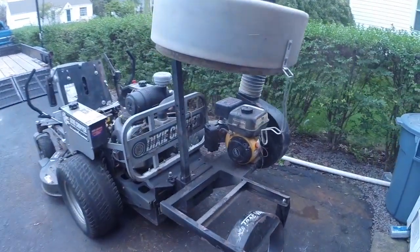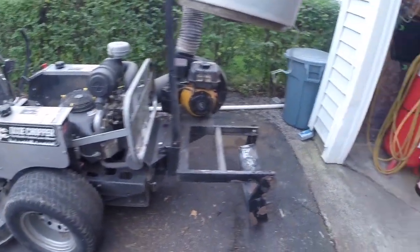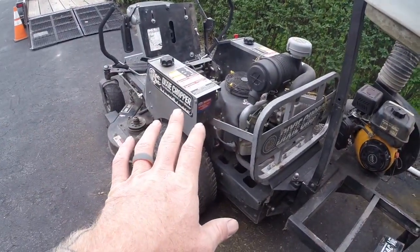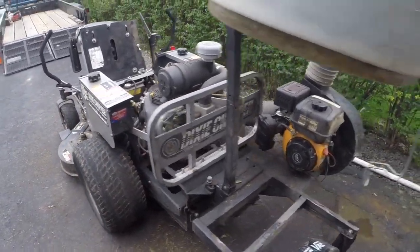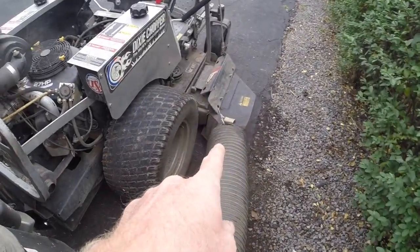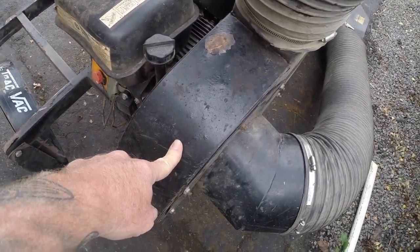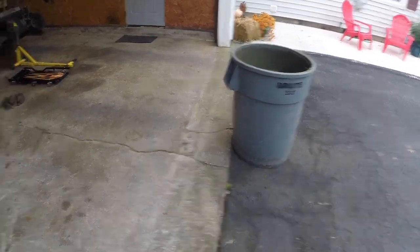Good morning, welcome back to the channel. Today is a break from the truck — I have a couple of things to do on the mowers. We have one of our other mowers in here and we've already put the vacuum system on it. It's called a Track-Back, and it runs off an auxiliary motor. You turn your blades on like you normally mow and everything gets collected up through the chute, ground through this impeller housing or squirrel cage, and then up into a Brute trash can.